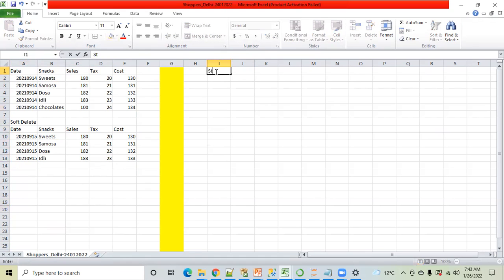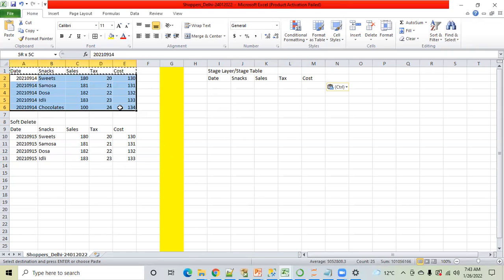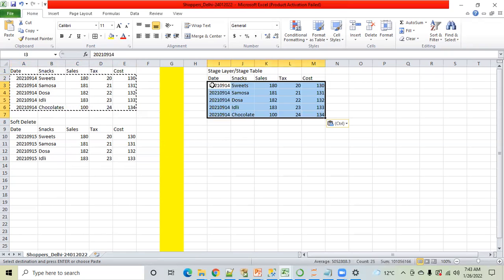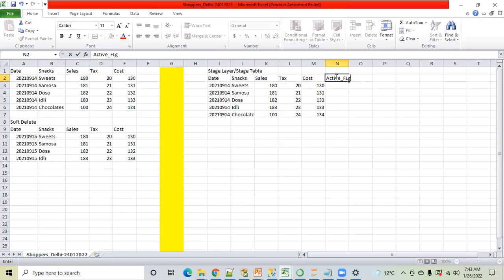Suppose this is your stage layer or stage table, and these are the columns in a stage layer. This is the data which you have loaded yesterday in the stage layer. And then there is a concept of active flag. This will come again and again. In some projects, they will tell you this is a current indicator.